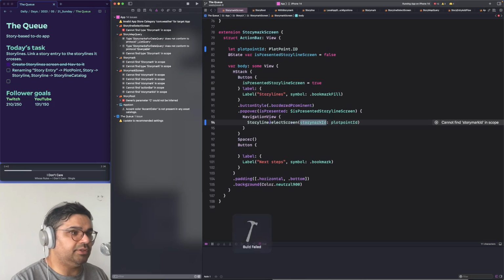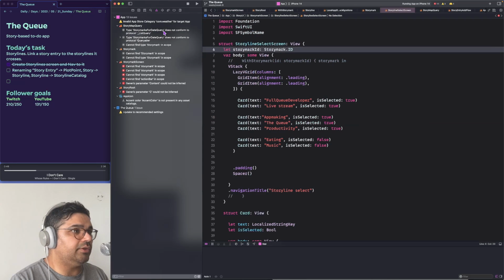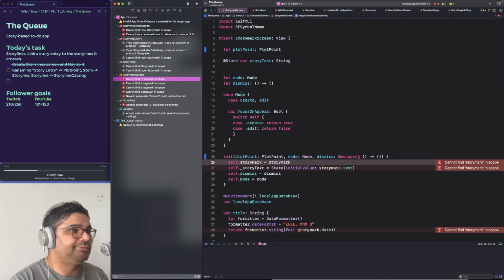Okay, I guess we haven't done the rename inside of there yet. Don't want to create too many errors all at once, if possible. Kind of gently move it forward.